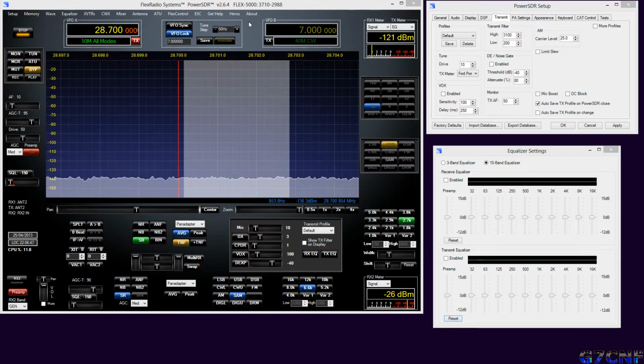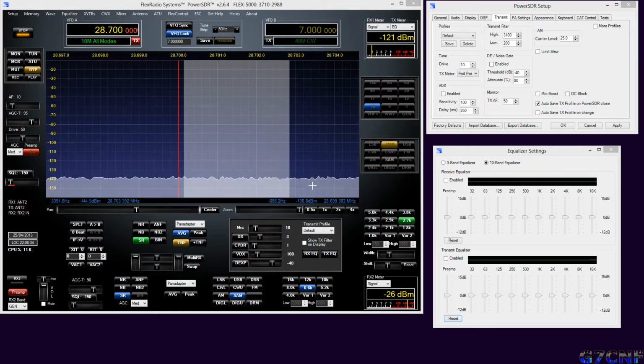PowerSDR is digital domain. And in the digital world, certainly the world of digital audio, we cannot exceed 0 dB without introducing distortion. 0 dB is the peak, if you like, the maximum that the ADC can sample before introducing distortion. So it's imperative when we're setting up the audio that we do not allow any point of the TX audio chain to exceed that 0 dB threshold. The purpose of this exercise is to set up a good, strong TX profile that makes the best of our voice but stays within the acceptable range.